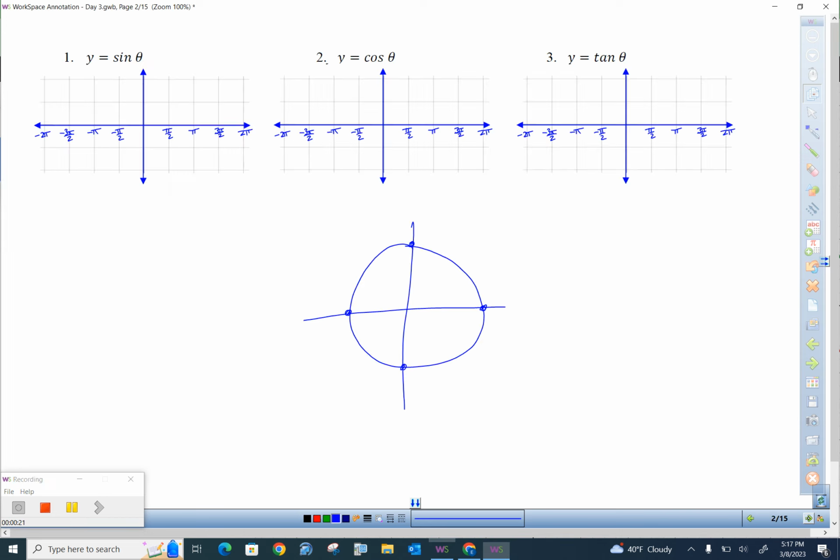Okay. And I want to talk a minute about those max and min. So go up here for me. Okay. Our maximum and minimum points come from positive and negative version of the amplitude. And our amplitude was not changed here. So it starts at negative 1 and positive 1. But then we've got this vertical shift that affects both of them. So both of those need to go down 2. So this minimum would go to negative 3, and the maximum would go to negative 1.